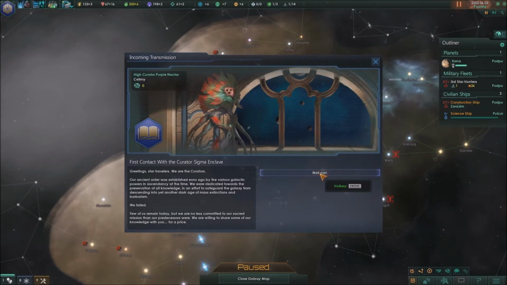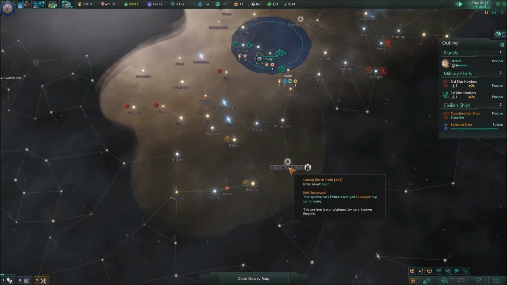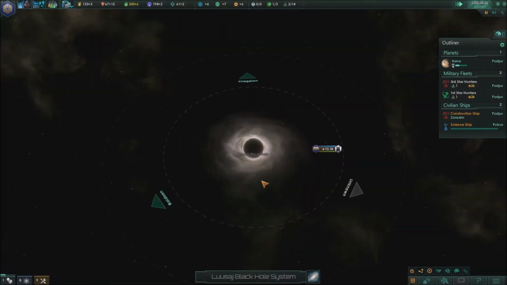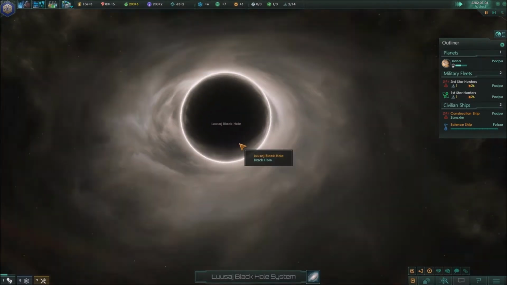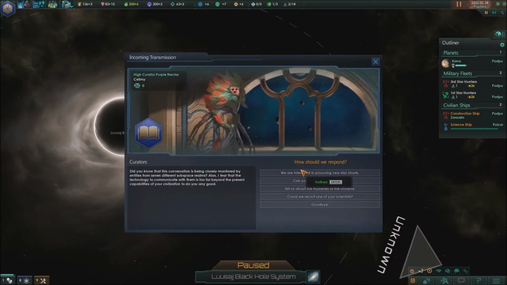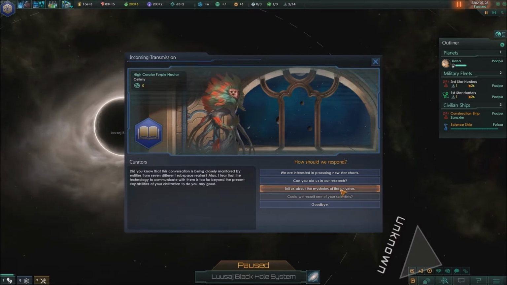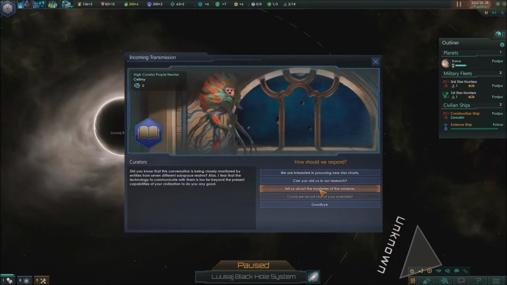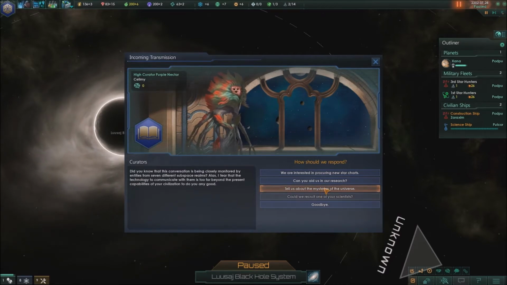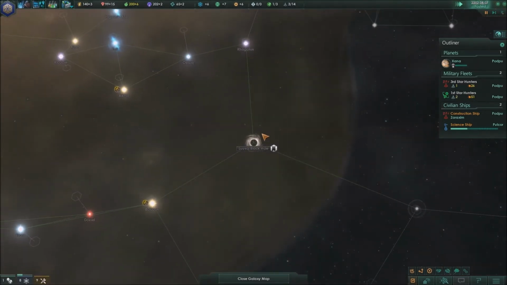So yeah, awesome. So whereabouts are you? Oh, you're over here, orbiting a black hole. And look at that. Okay, so what do you offer? Okay, I can buy star charts, they can help in our research, and they can tell us about mysteries of the universe. Depending on the size of your universe, you'll have different numbers of these, but they're like big quest events and stuff like that, so it's a good thing we found one of them quite early.